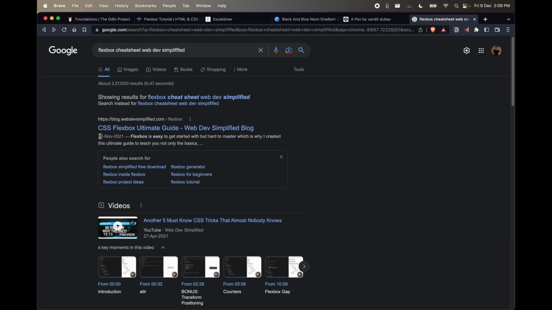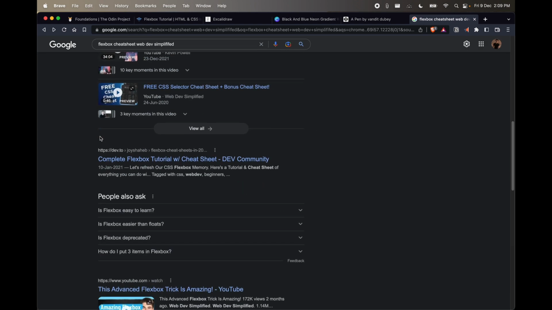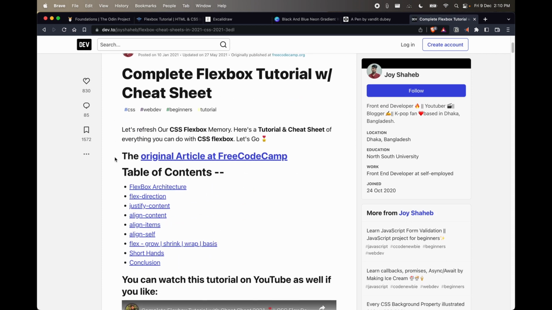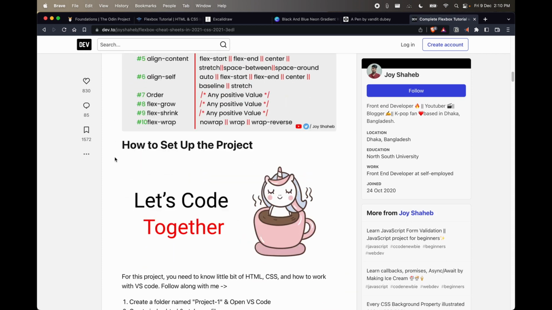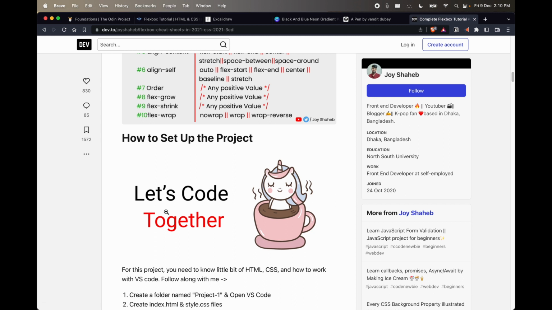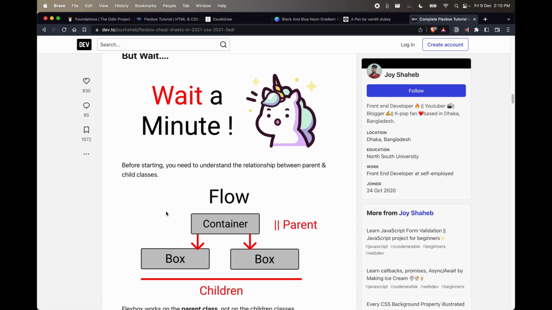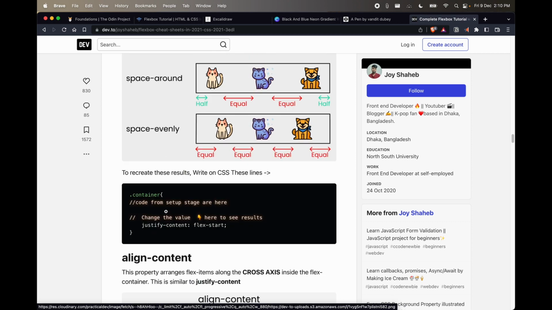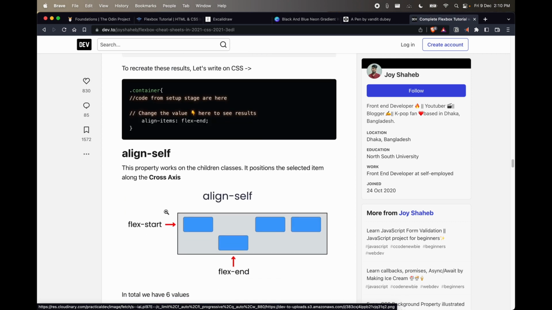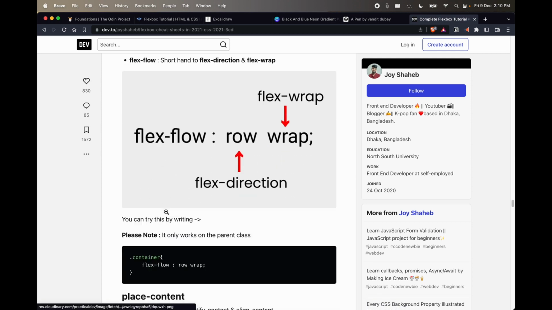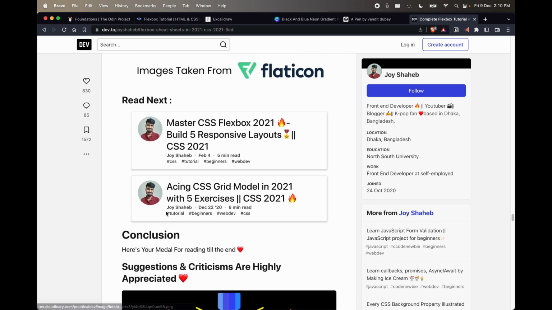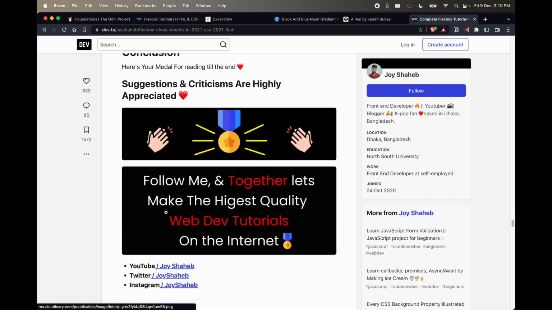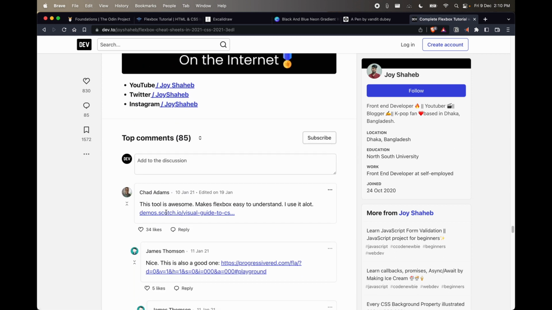Let me download a cheat sheet, because technically it becomes a little bit easier.